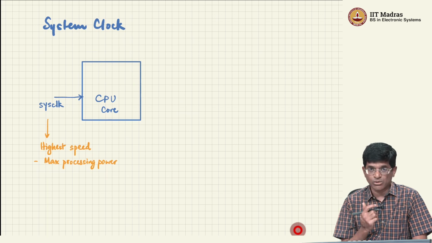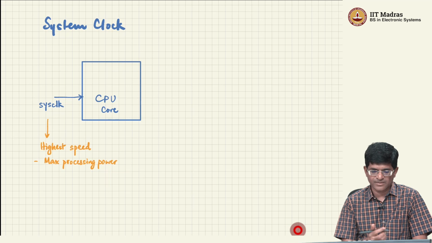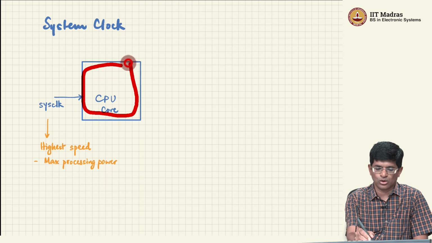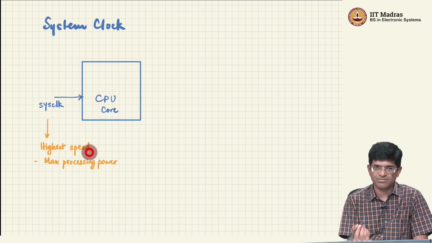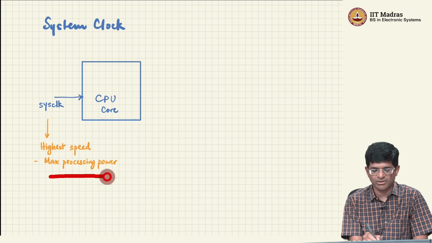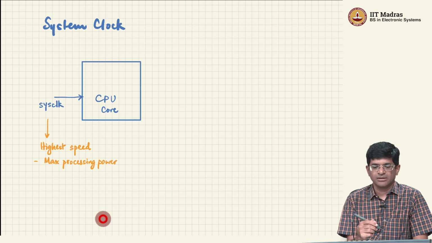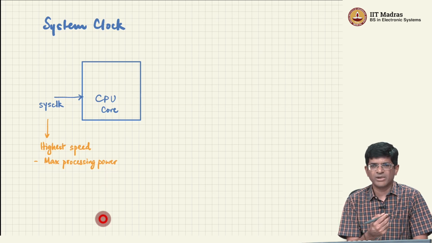So let's quickly look at some of the clocks that are present in such systems. One of them is of course the sys clock, the system clock, which is fed to the CPU core, right? Typically this is the highest speed clock in the system because you want to have the maximum processing power. Occasionally you might end up with scenarios where either a camera or a high speed peripheral like Ethernet could potentially require a higher clock than what is actually being used in the CPU, but for the most part that's unlikely because the CPU still needs to be able to process the data coming from those peripherals at some level, right? So it's very rare to find a scenario where the CPU clock is actually significantly less than some other part of the system.